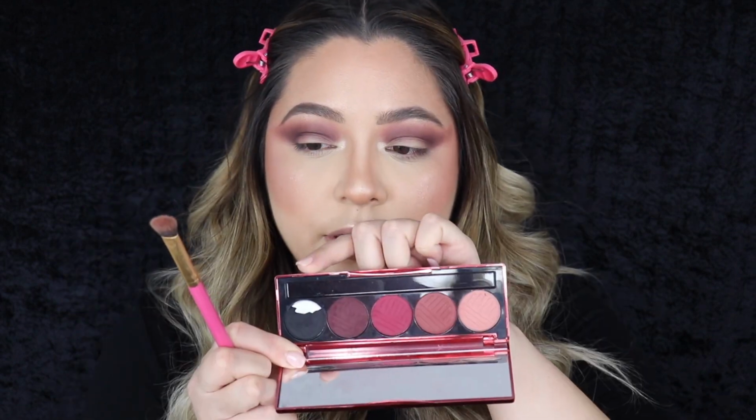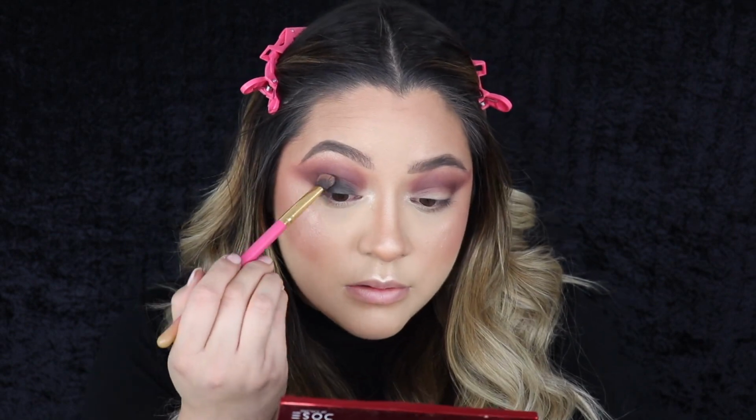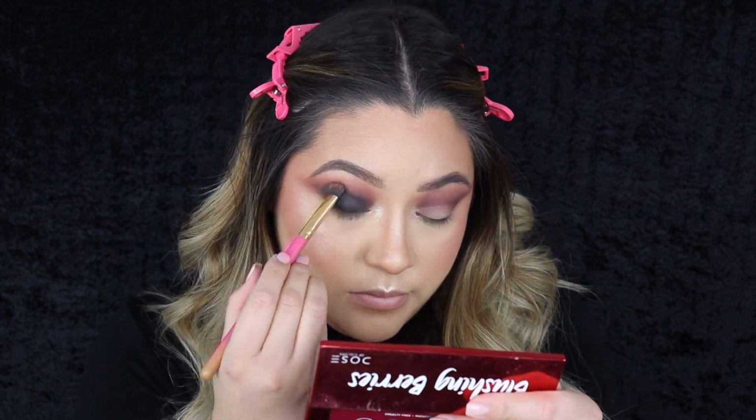Okay, now to finish off my eyelid, I'm going to go in with this black right here, and I'm going to take a Luxie 209 large shader brush. So this is like a flat, fluffy brush. I don't know if y'all can see that, but it's really good to pack shadows on your lid. And I'm just going to start to tap that in. So I just patted the shadow on my eyelid, and then with the fluffy part of the brush, this part right here, I just shaded it into my crease.